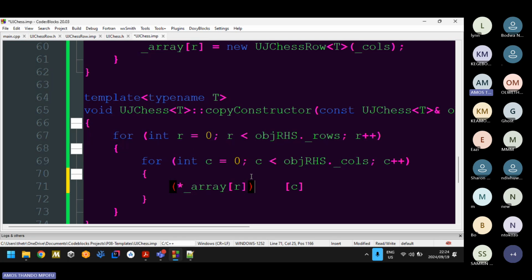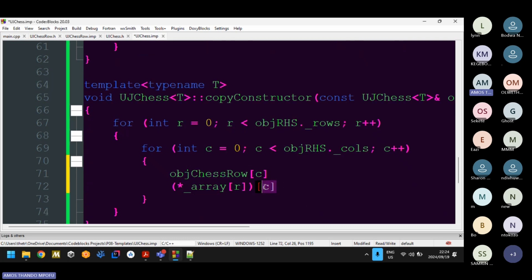So now it's like you have accessed UJHS row, and then you invoke the indexing operator for UJHS row to access one column. Hence this and this need to be there.